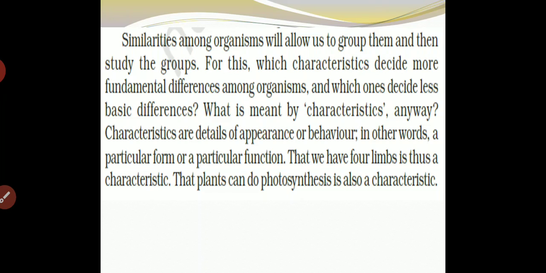If we talk about this, different types of species have different characteristics. All of them have their unique characteristics, which are different from other organisms. All the organisms have their own characteristics, which make them different from the other organisms. So all this we call the characteristics of a particular organism as well as species.